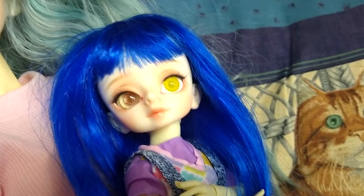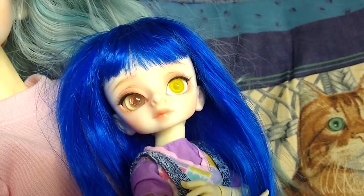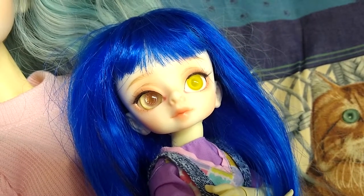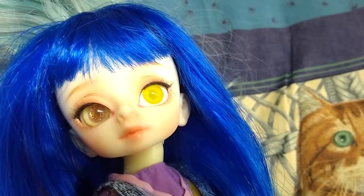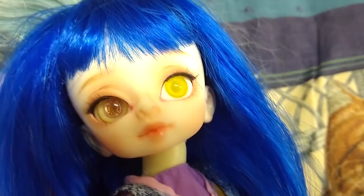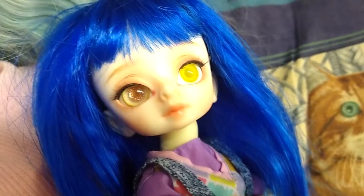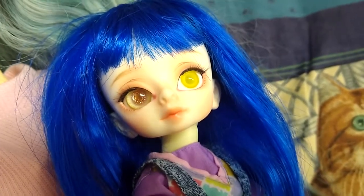Unfortunately, I don't think the eyes are really working for Lottie — they tend too much towards the green end of the yellow spectrum rather than the warm end. Also, one of the eyes has almost all the glitter that's supposed to be in the pupil fallen to the bottom of the iris, and it looks like little air bubbles are trapped in there too. These eyes are handmade, so errors happen, but I'm going to contact Dolly Planet to see if that's within what's considered normal.